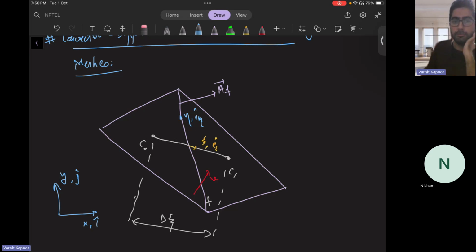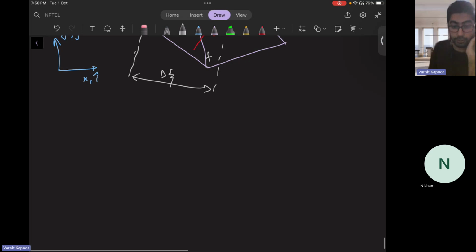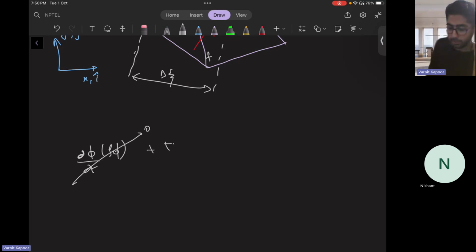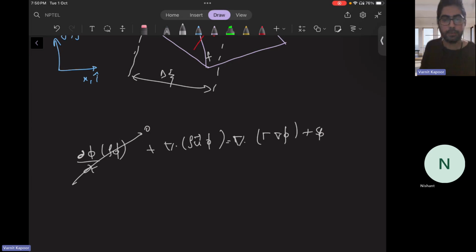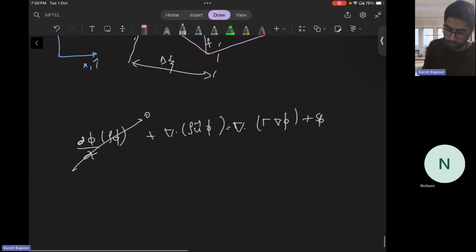So if you apply FVM, your equation is this: unsteady convection diffusion. Oh, sorry, steady convection diffusion. So the del rho phi by del t term will be 0, plus del dot rho u phi is equal to del dot gamma grad phi plus S_phi. So apply FVM, you know the equation. So far you have done the discretization on unstructured meshes for diffusion, but not for the convection part. Okay, so apply the FVM.